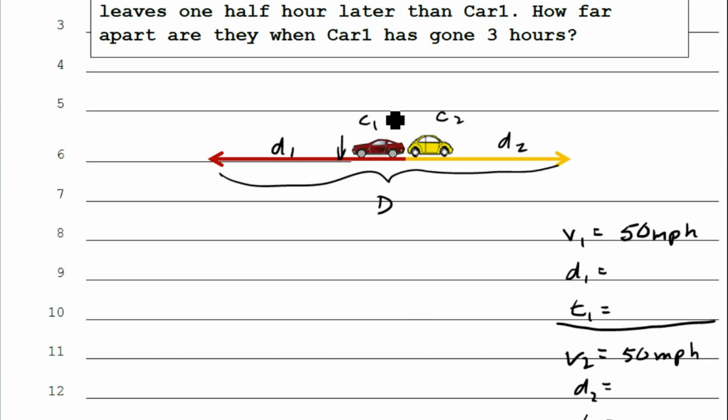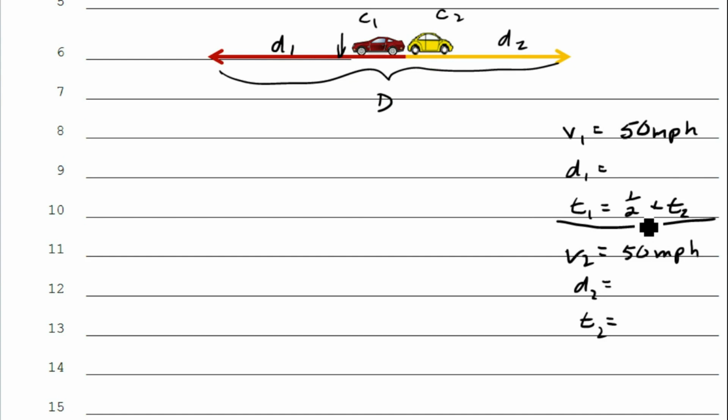And say that's the 1/2 hour mark. Write down 1/2 hour as time so far for car 1. And at that point car 2 takes off, so they're both in motion. And the remaining time for car 1 will be the same time that it takes car 2 to finish, up to 3 hours. So car 1 and car 2 are in motion at the same time, and the rest of the time for car 1 is equal to the time for car 2. So you can write that down as total time for car 1 is 1/2 hour, it goes by itself, plus T2, the time that both cars are in motion.